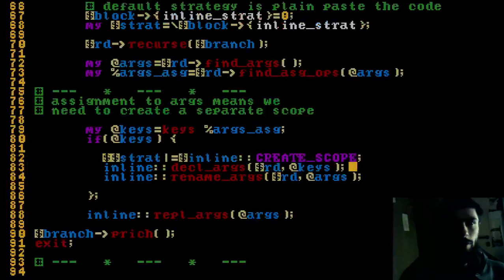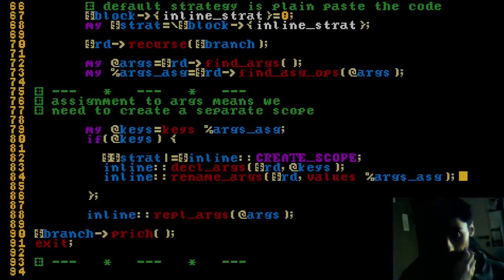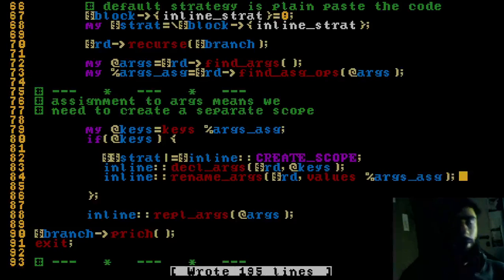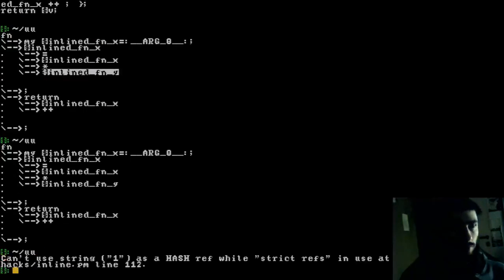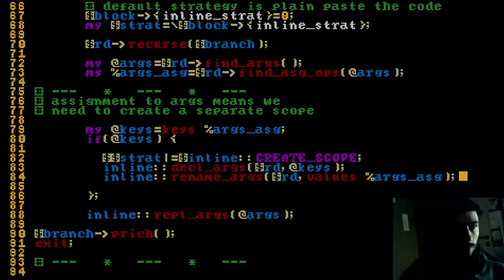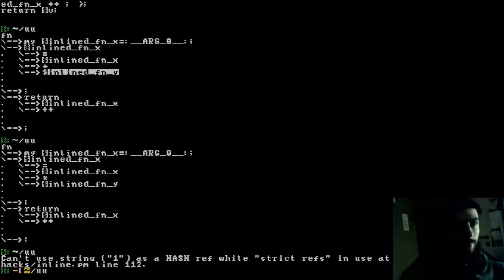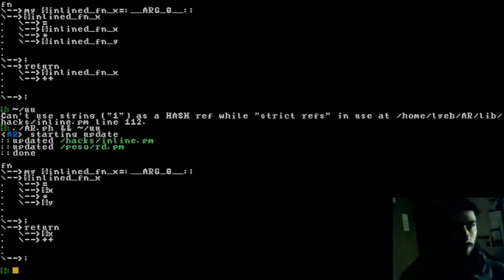So then we can just say values within the assignment hash. Okay. Oh, I need to update. Okay. All right.